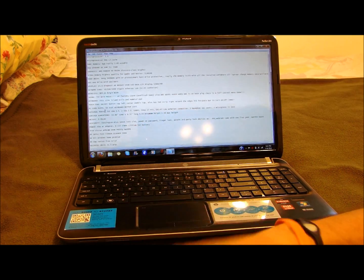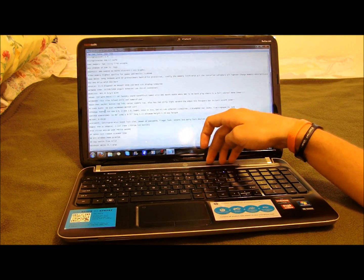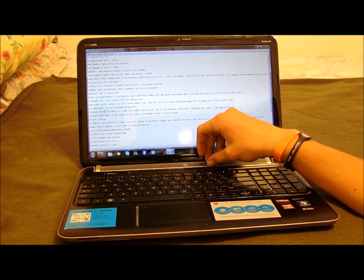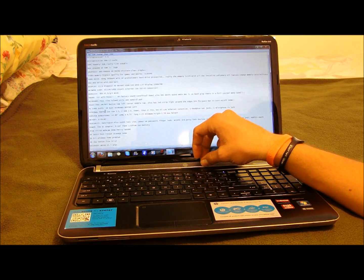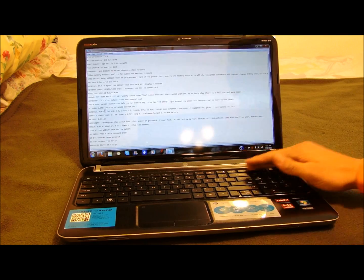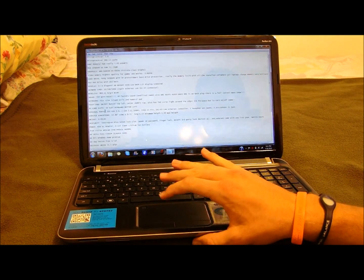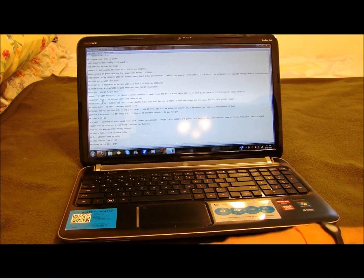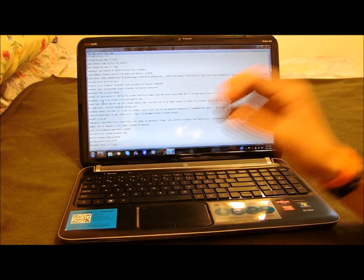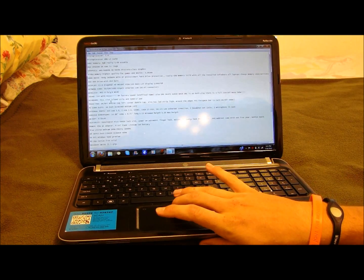Sound, I'm going to give you a test on the sound versus an HP soundbar, which is actually really good sound just for a regular, not stereo, studio type sound quality. It's actually very nice. But I'm going to show the comparison in the last part of the video, so save the best for last. Keyboard is a full-size island style keyboard with a dedicated numeral pad.